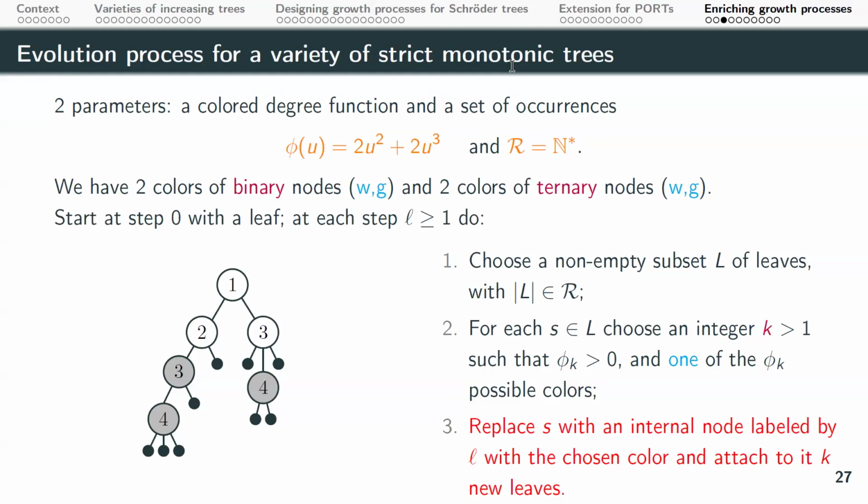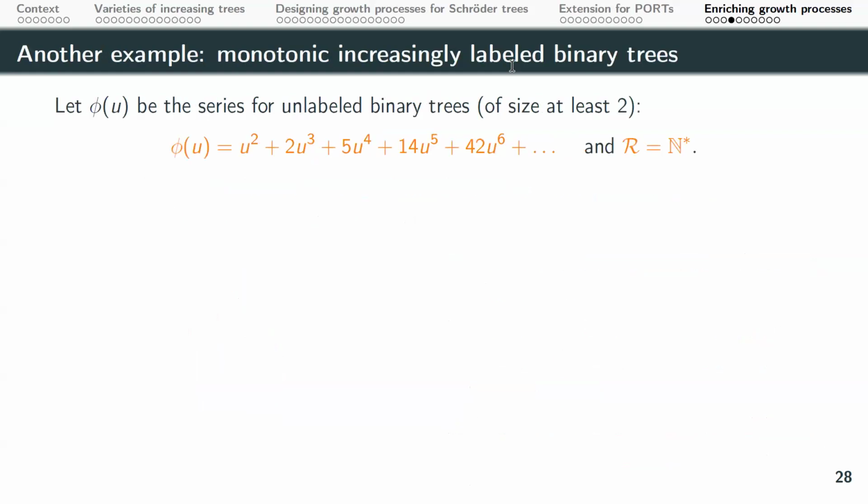I allow to have colors inside the internal nodes. The colors are well defined. So for the moment, I have a finite number of colors, and I have here a finite number of varieties. But in fact, in my previous slide, I did not give such kind of constraint on the parameters. So now I take another example.